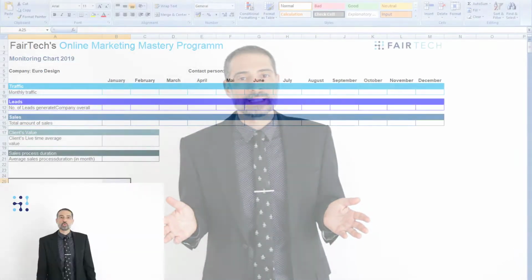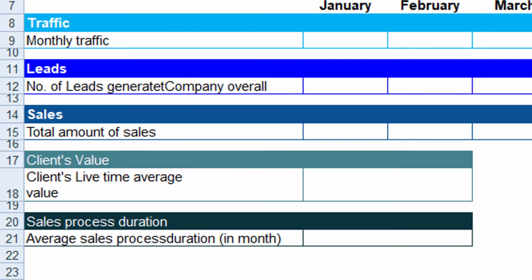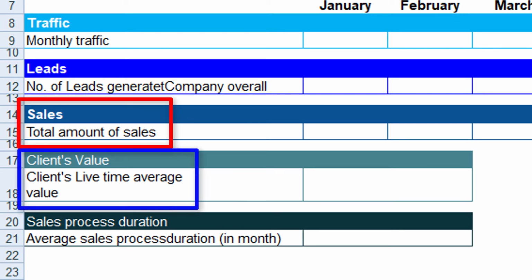The owner, CEO, CFO, head of marketing, head of sales, and for sure, the agency that generates the leads, like Fairtech, will use a more simplified dashboard with even less details, but 2 additional metrics: the total amount of gross income and the client's lifetime value.